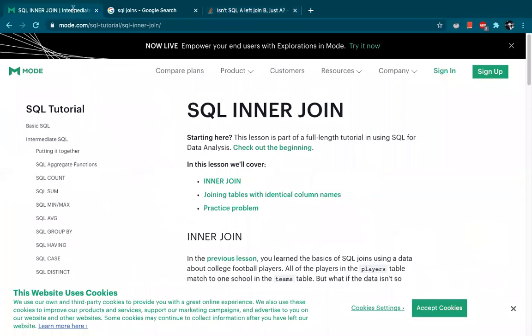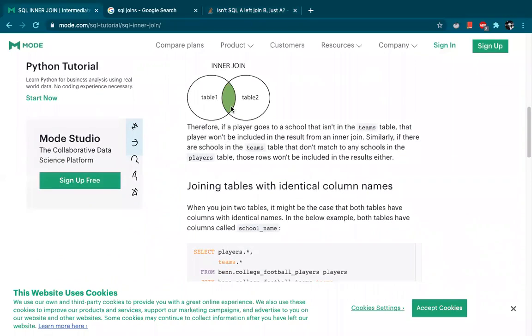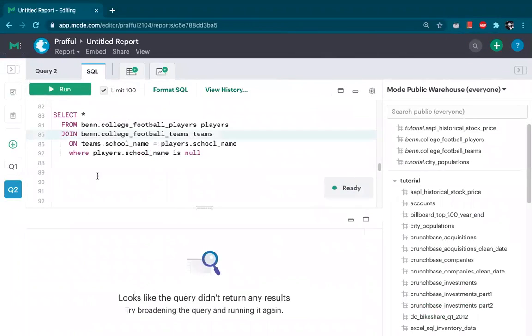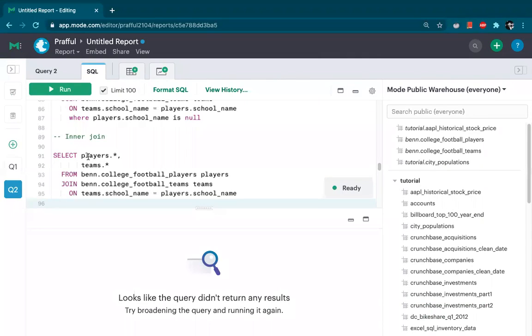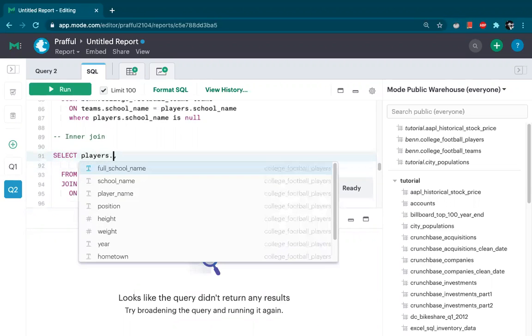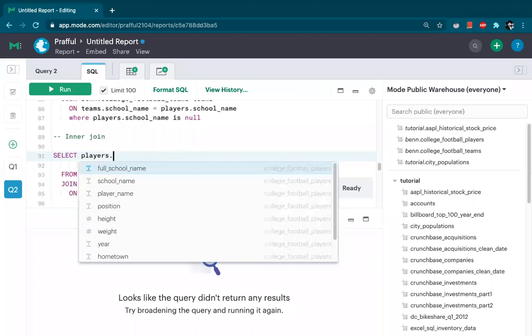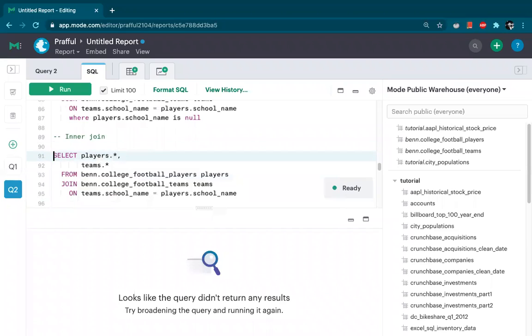Okay, now let's try to look at it in the practical format. So this is your inner join, and you are trying to collate the, yeah, so this is for players.star, this for teams.star. If you want particular columns from here, then let's say the first column name is A, then the second column name is players.b. It'll give you only two columns from this. And similarly, you can do the same thing for teams columns as well. But if you want all the columns, then just use star, like select players.star, teams.star.